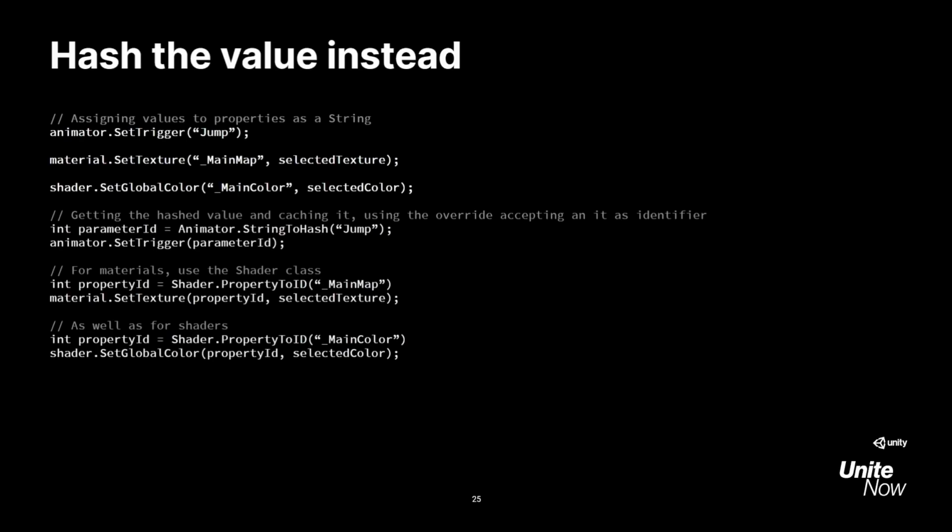So the recommendation here is that since this ID value of the property is deterministic each time you run your game, meaning that it's not changing, we recommend you hash the value at the beginning and then use the version of the method that receives the property as an integer. You can see here that instead of doing something like animator.SetTrigger and then "jump", on Start we generate the ID using, for instance, Animator.StringToHash. And then we use that ID to call animator.SetTrigger and send the integer. Again, this might look like a very particular optimization, but when you're doing this many times, you are saving processing time, which becomes important.